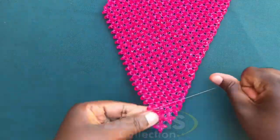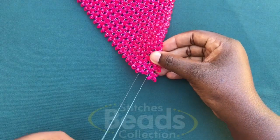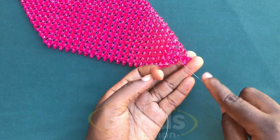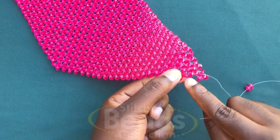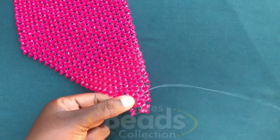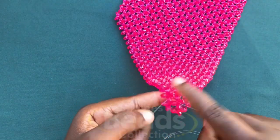So when you get to the last but one bead, no increase. With the right fish line, you go through the last but one bead here. And then on this fish line, we need to turn. So you fix 2 beads. With that same fish line, you go through this bead here. You go through this bead. Then you pull it out. And now you pass your fish lines through to the last but one bead here.